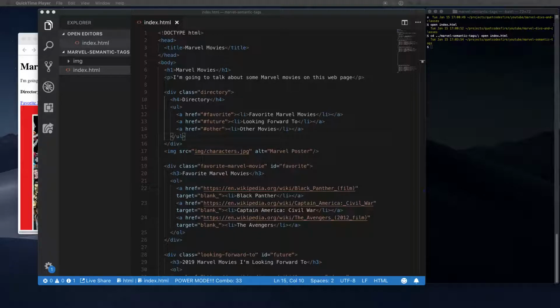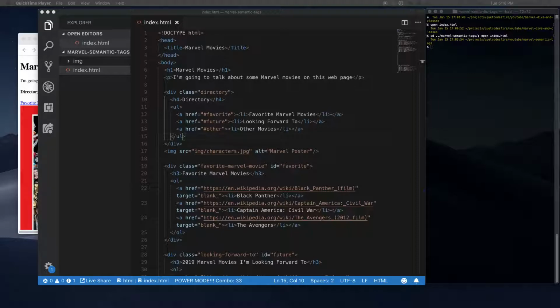And let's just get into the semantic tags. So semantic tags essentially are tags that are a little bit more descriptive than some of the tags that we already have in HTML. They just provide additional information about the document and it gives more communication. It's easier for other developers to go and look at your code and know exactly what something is doing when it's a little bit more descriptive. And it helps with your search engine results.